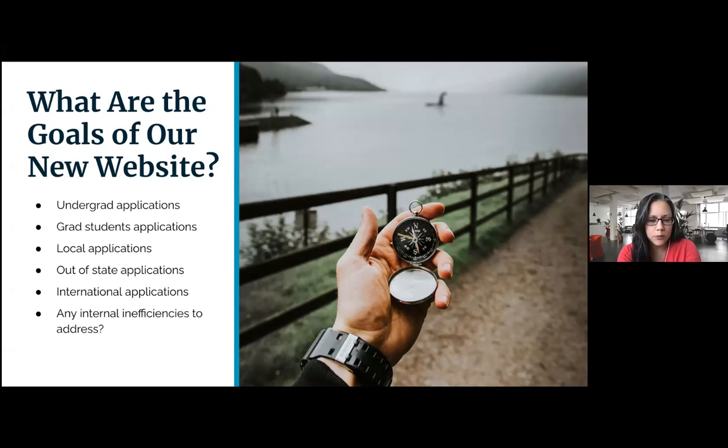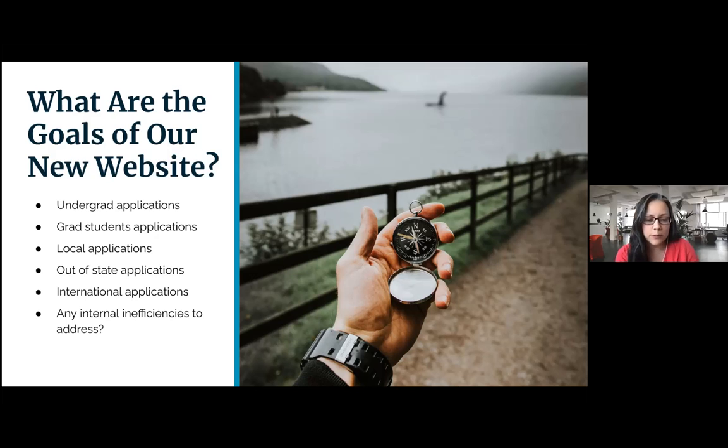So one example may be that you want to increase diversity overall, or you already have a diverse student body, but you want the website and the messaging to clearly reflect a diverse and inclusive environment. So if this is defined early on, this will affect the images you select in the design. It'll affect your on-page content, and will possibly affect functionality if you decide that you want to build support for multilingual pages, something like that.